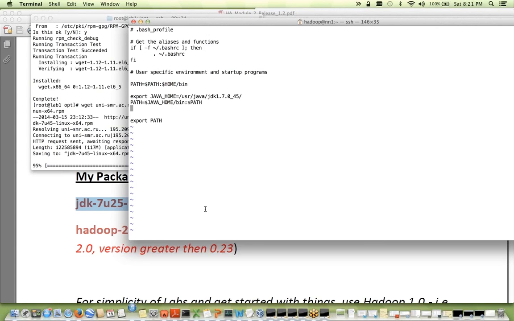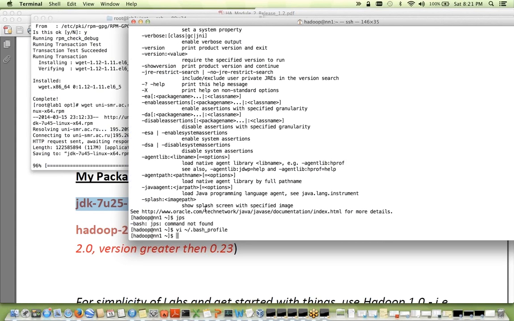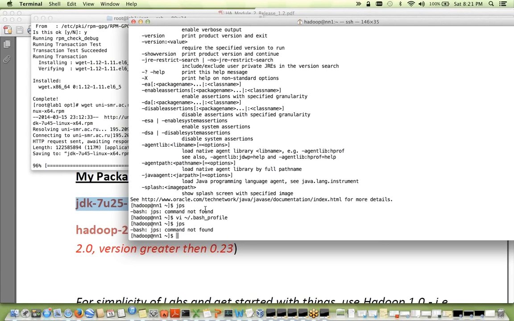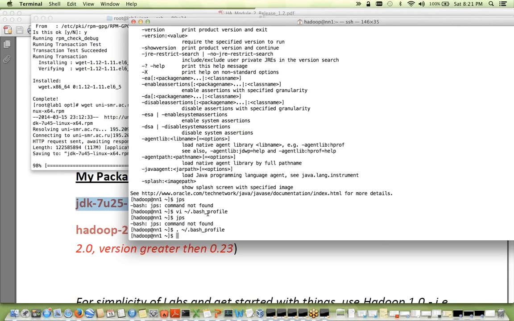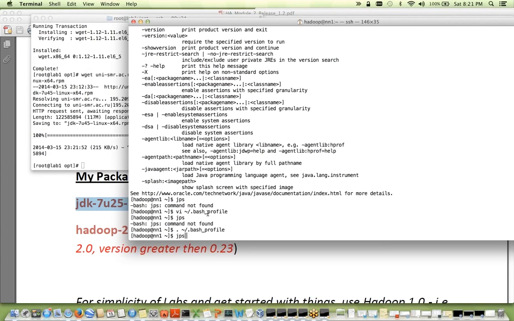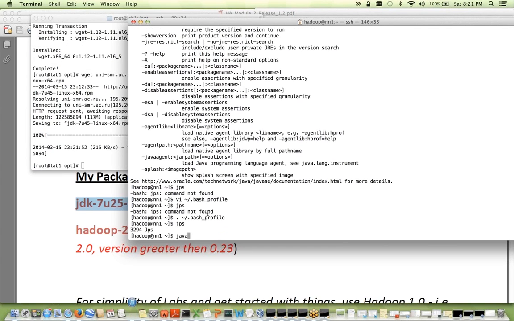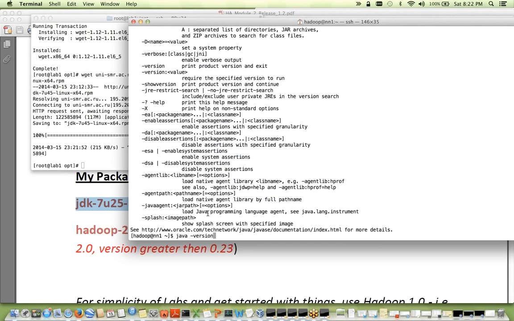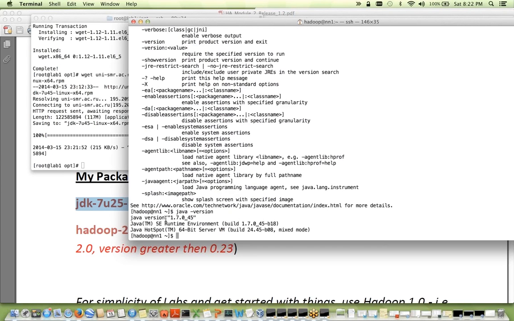Now when we save this file and we type jps, it will still complain about the same thing because we have changed something in our profile, but we haven't sourced it. So what you have to do is dot .bash_profile. This is called sourcing of the bash profile. It will get all the changes that you have done to your bash profile into your environment. Once I do this, my shell environment knows where Java is, and when I type jps, it will work. If I type java commands, they will also work. This is something that we have to do on all the machines. Now my Java version is the path that I just set, and it works. So now we have Java set up.